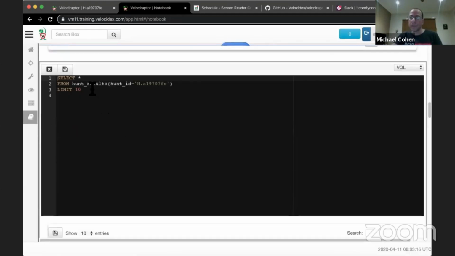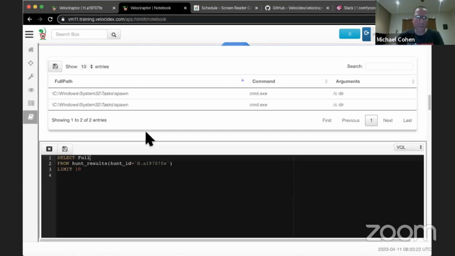And in this one, it's going to be the same thing, full path, command, arguments. And then we can do, where command matches. So it's the same thing as before.